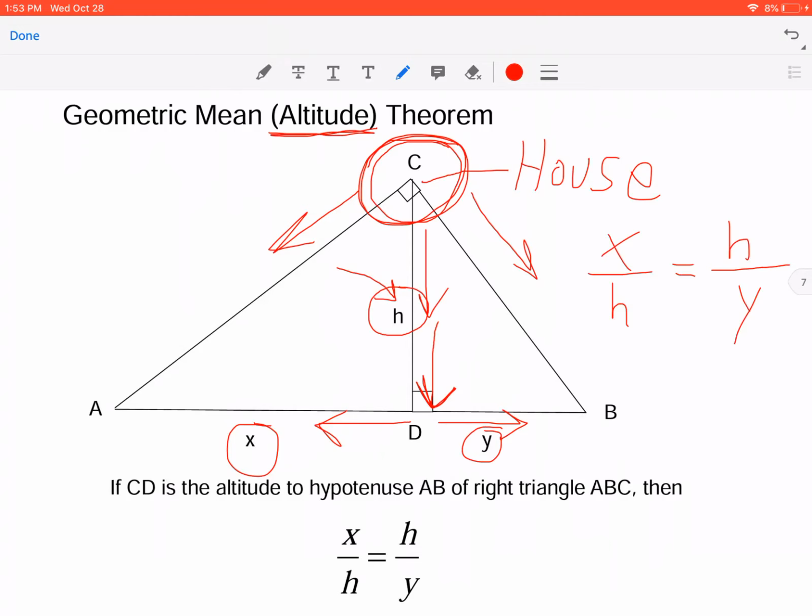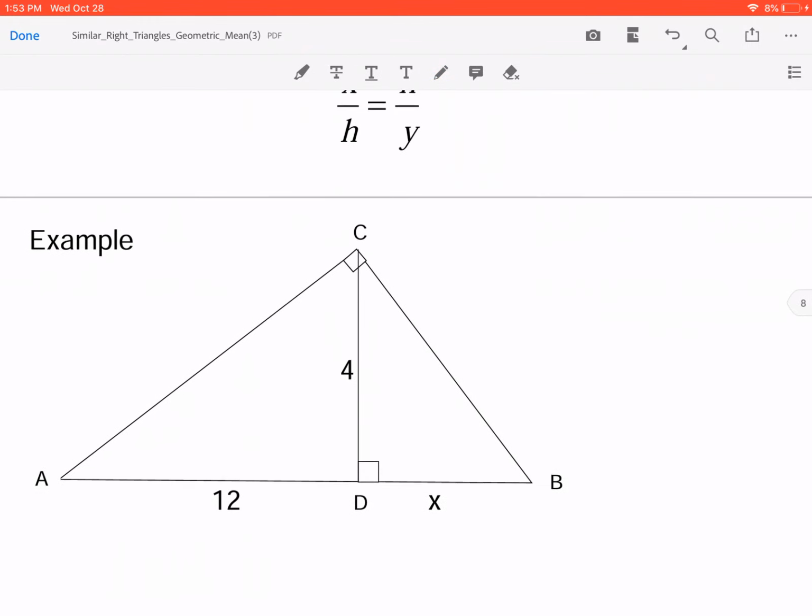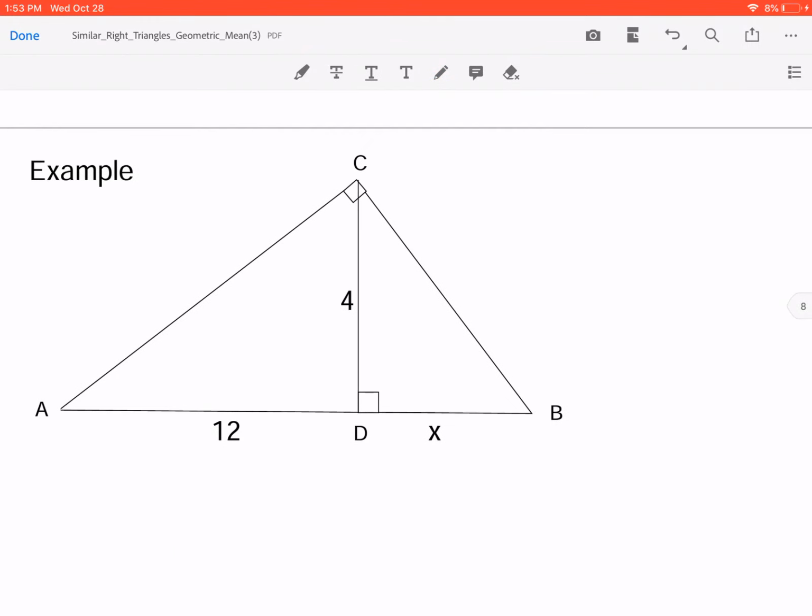Now you're going to have numbers here, so you're not going to have all these letters, and all you do is cross multiply. Nothing changes. Same rule you did in middle school with proportions, you still cross multiply. Okay? All right, so here's what we're talking about. Here's a classic example. I have three right triangles here, but which one is the right angle of the biggest right triangle? That would be this one right here.